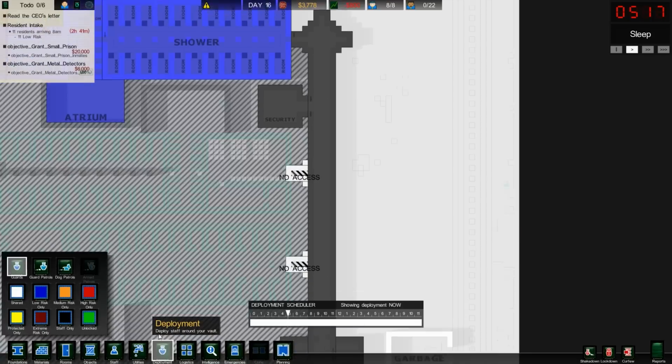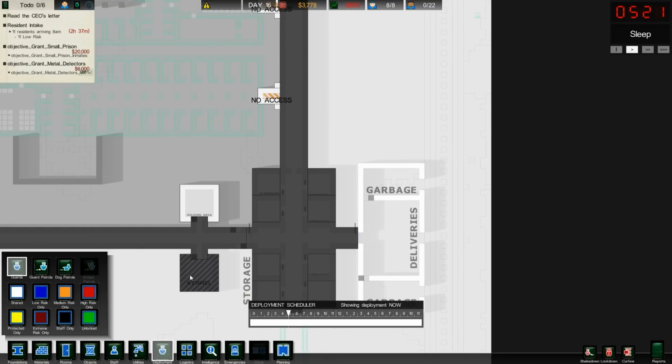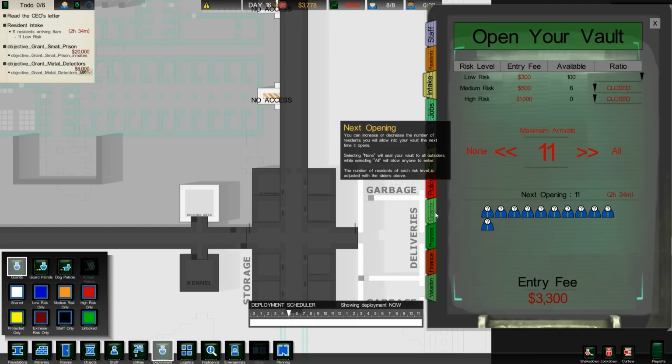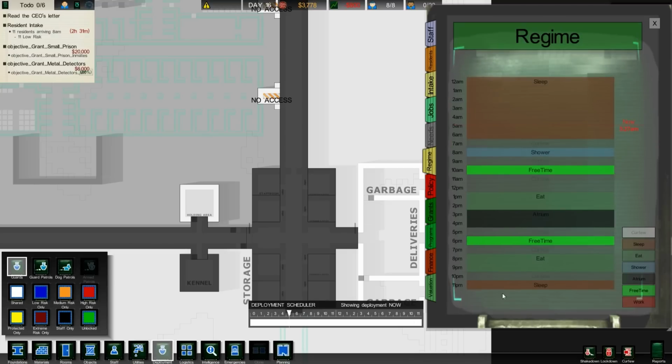All right, now we need to set up deployment. We need to set up our deployment scheduler. So the deployment scheduler, when I first started this, actually kind of confused me. I was wondering how the hell you're supposed to get this done. But it turns out it's pretty easy, and it works really well if you also have your regime up, which is somewhere. There it is, regime.